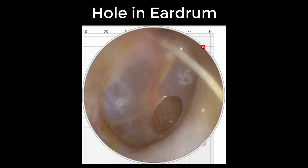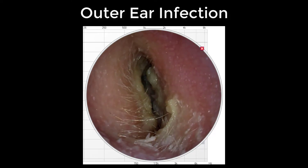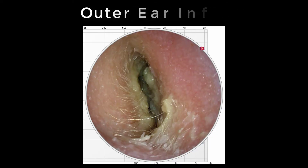A hole like this is so large that it would likely require surgery to close it. Up next, we have a case of otitis externa, which is otherwise known as an outer ear infection. This patient reported an itching sensation and pain in her right ear. This is an image of her ear canal after only two days on antibiotics to treat the infection. You can see how swollen it is and how narrow it made the ear canal. The whitish material is part of the infected fluid in the canal. I was able to suction a lot of this material out of her ear, and after the antibiotics did their job, her ear canal returned to normal.